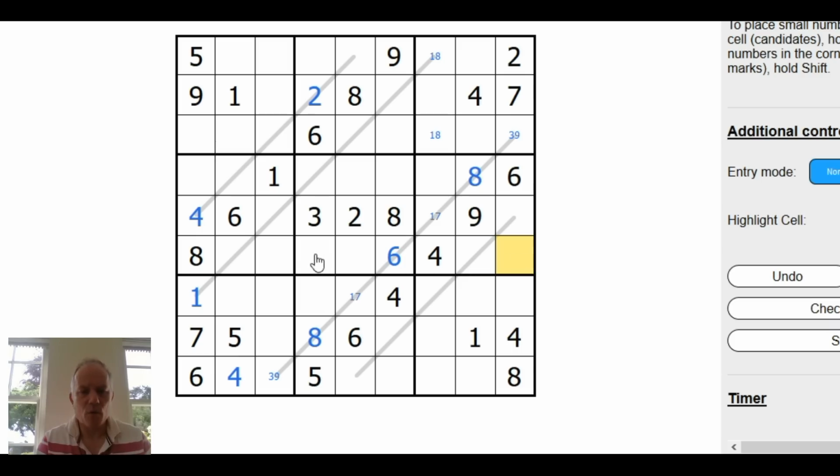No, that doesn't quite finish anything off, but how about the palindrome on this line? What can we tell about that? We've got a 1 there. So could this be an 8? If that was an 8, then either it would be a liar, in which case this would have to be a 1, and it can't be, or this would be a liar, in which case this would have to be an 8, and it can't be. So that cannot be an 8, and that must be a 1. And again, I think that logic holds up, but I don't find it easy to understand the pure flow of logic on these puzzles. So we've got 1s at the end of that one.